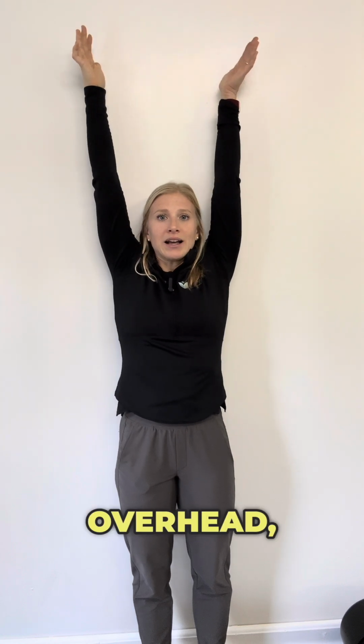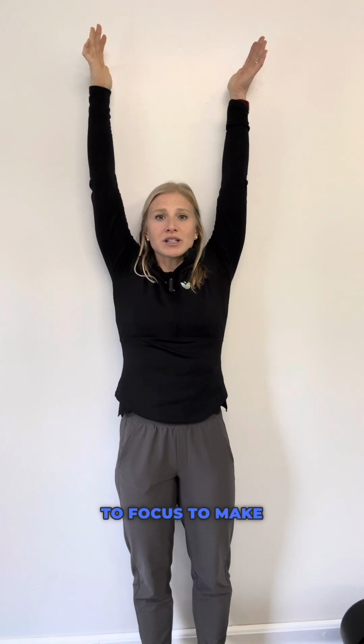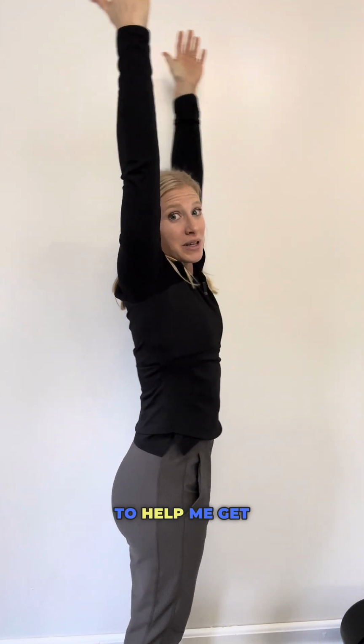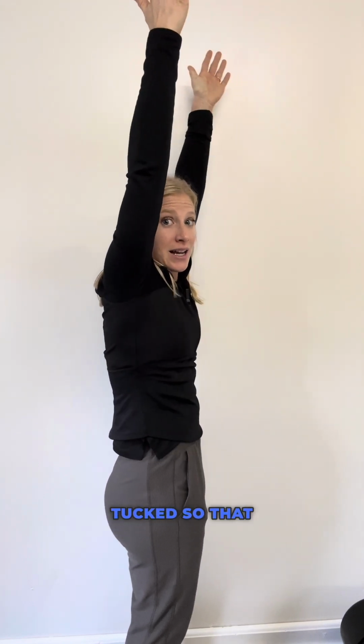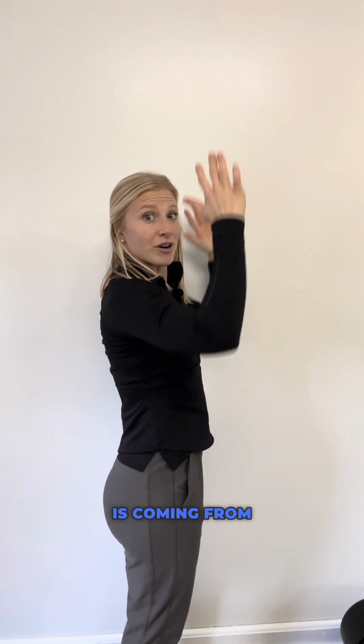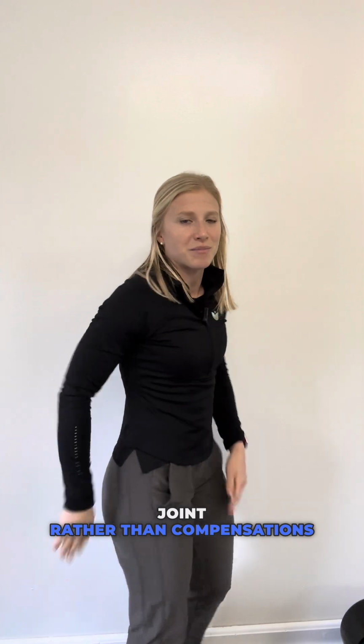We're going to put our thumbs against the wall. And then we're going to raise up overhead, holding there. Here, I'm really trying to focus to make sure that all that motion is coming from my shoulder, rather than just my low back extending to help me get further. So keep your ribs tucked so that your spine is neutral, so that everything is coming from your shoulder joint rather than compensations of the back.